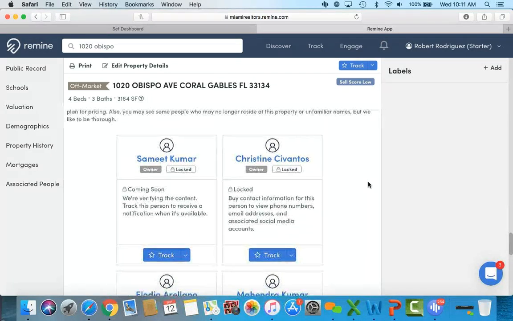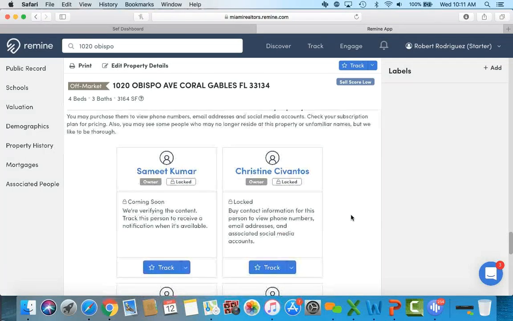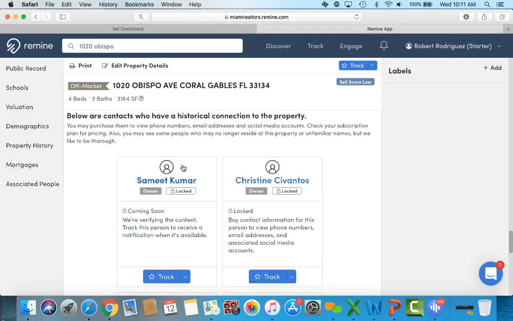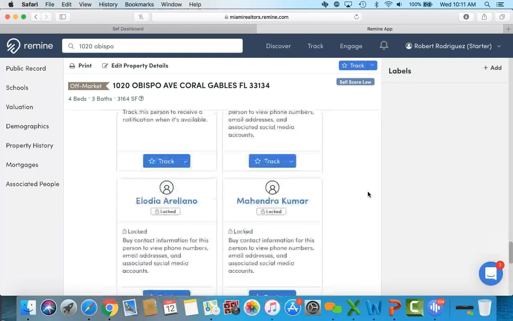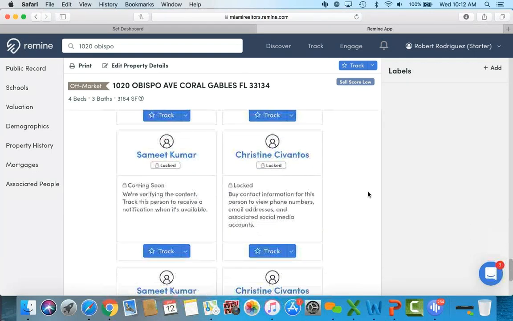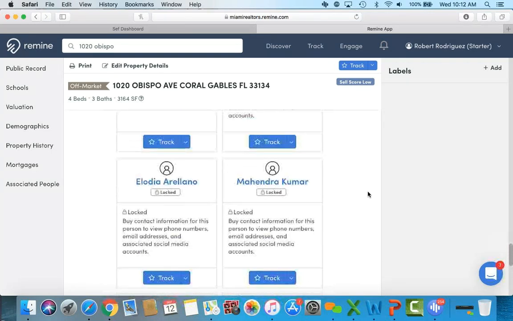So they promise to give you people's phone numbers, email addresses, and their social media accounts for $3 for the entire household. Not per person, but for the entire household. Now, if the information is deemed incorrect, then you get a full refund. So if you can prove that the phone number is incorrect, then you can get a full refund of your $3 for that property. So this is the associated people and everyone that is associated with this home.